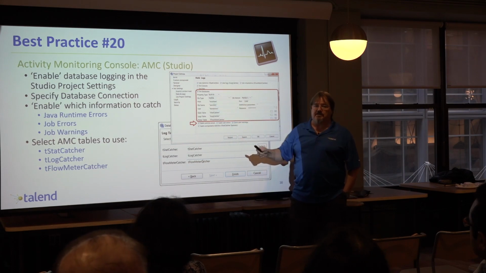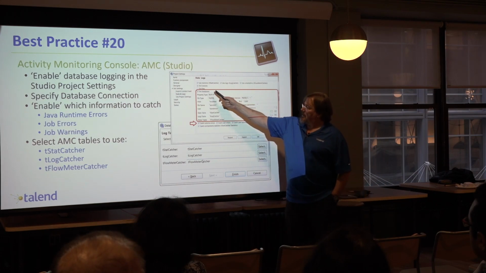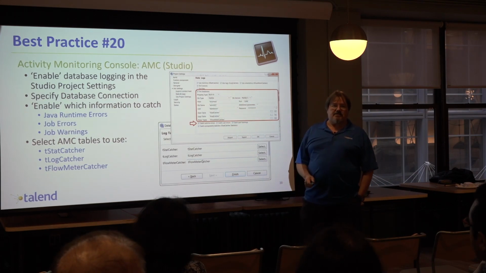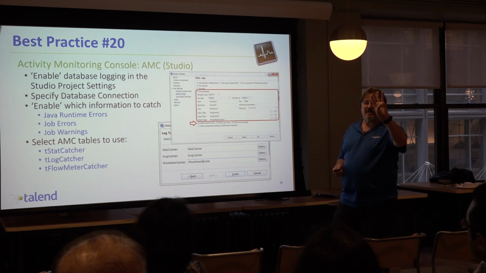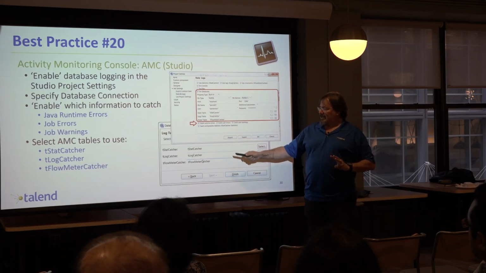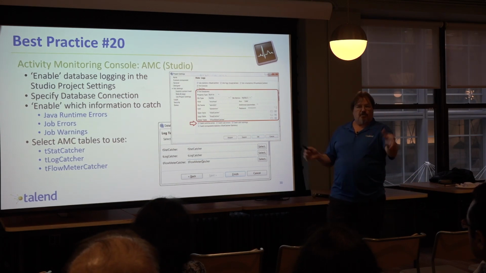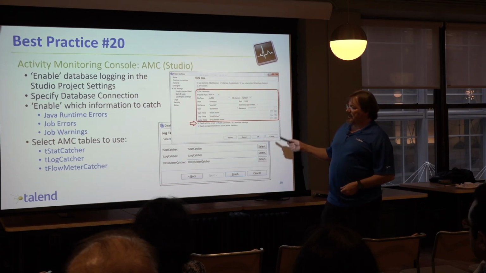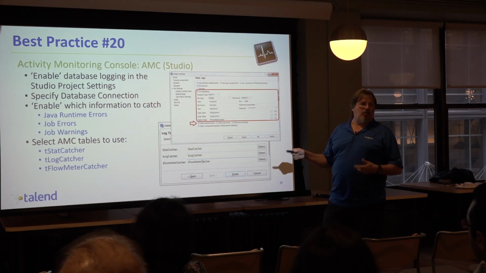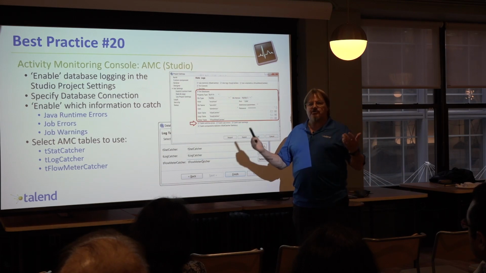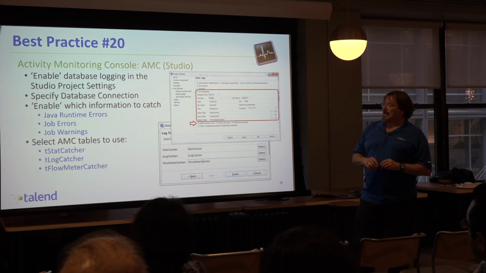You can also get statistics. You can also get chronometer types of readings if your use case warrants it. You can display it on the console, write it to files, or write it to a database. If you're writing it to a database, you give it the connection string of where that database is. In that database are 3 tables: the log catcher, the stat catcher, and the flow meter catcher. We give you the scripts to create the tables. You put it into a database. I don't care if it's Oracle, MySQL, whatever. But you can then catch all of those exceptions in the logs of the database. A much more efficient way to do monitoring, administration, operations around and surrounding these programmatic logging techniques.